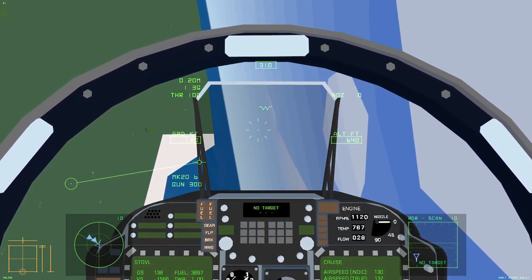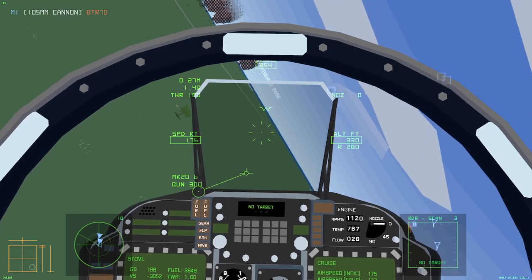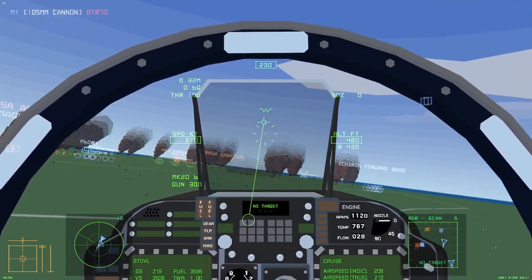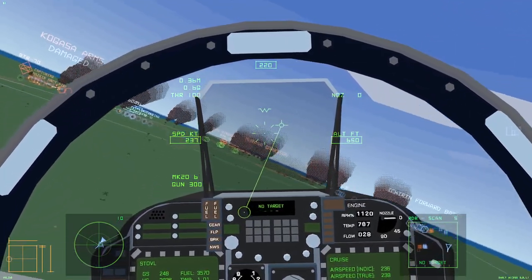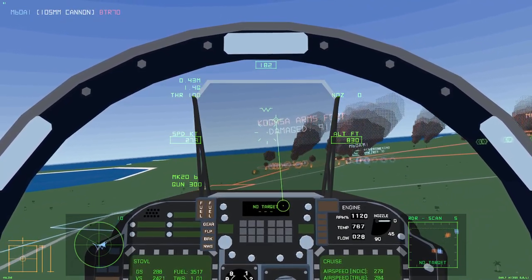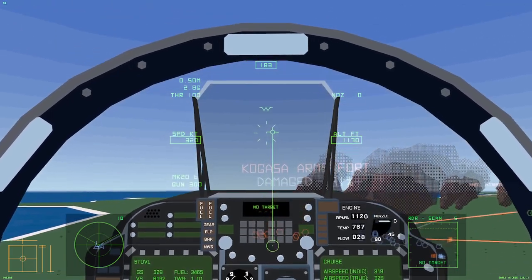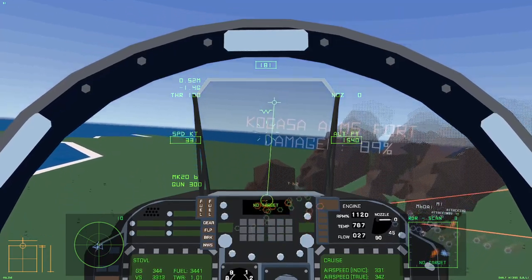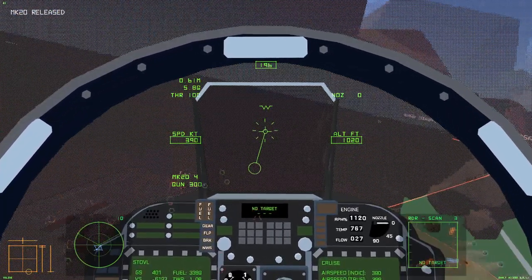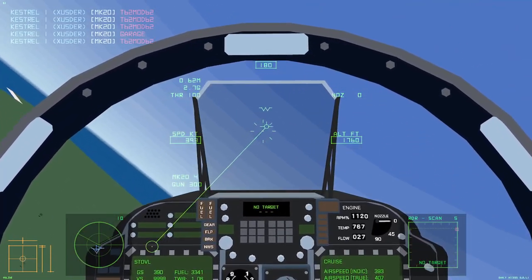Turn off the gear and the flaps. Okay. Yeah, see, we're going down for some reason. Maybe it's just my lack of understanding of flight mechanics. All right, these guys need our help, so... This fort is damaged. Let's just drop a couple bombs on there. Okay. Yep. Whoa, that's a lot of damage.